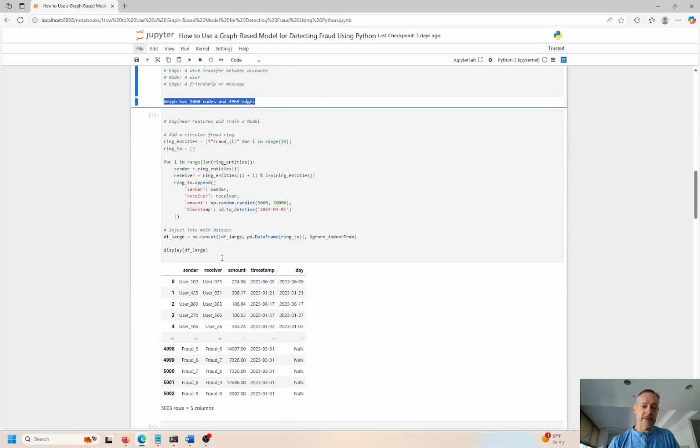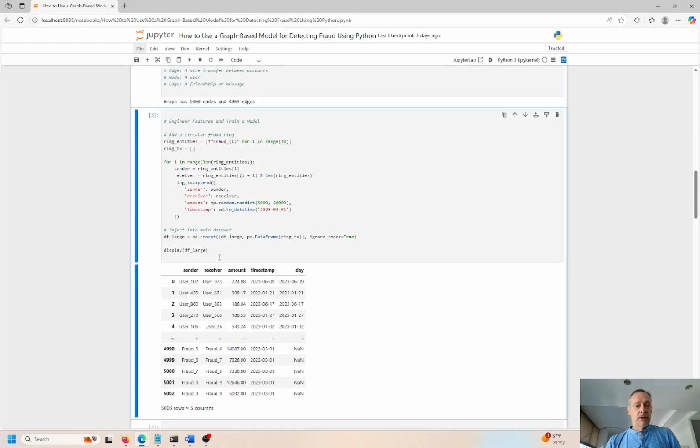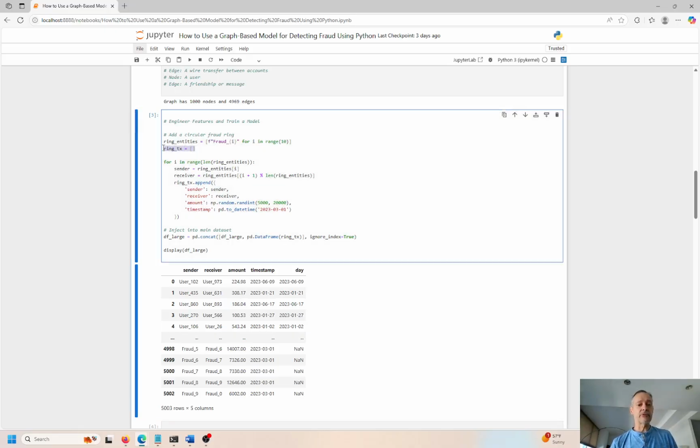Okay, so let me go down here, refresh this, and we're looking within that graph network for all of the sender receivers and the rings, and we're going to append this into a list. In the Python world, anything with a square bracket is a list.